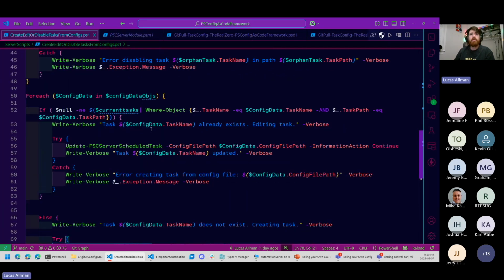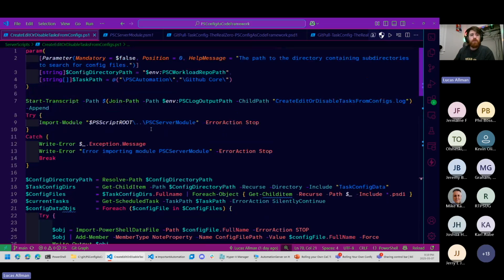This is a controller script, which is just, if you're new to the world of module versus controller script versus functions, you do your best to create functions that do one thing and do it really well. And then you use those functions in a script that contains your logic about how that tool should be used. I think in a lot of the books, like the Month of Lunches books, they describe it as the tool is the hammer. The hammer doesn't know whether it's going to be used to build a house, hammer in a nail, or used to break a window. That's all up to the person controlling the tool. They direct the tool, and that's what a controller script is.